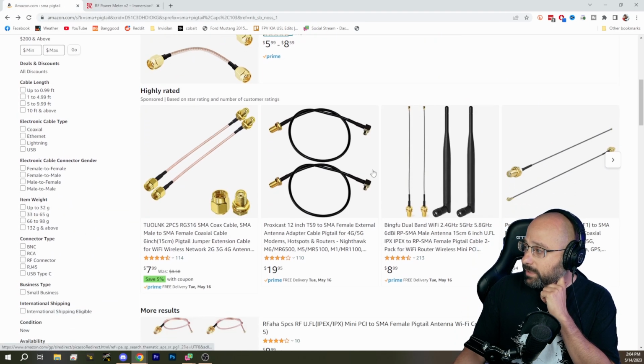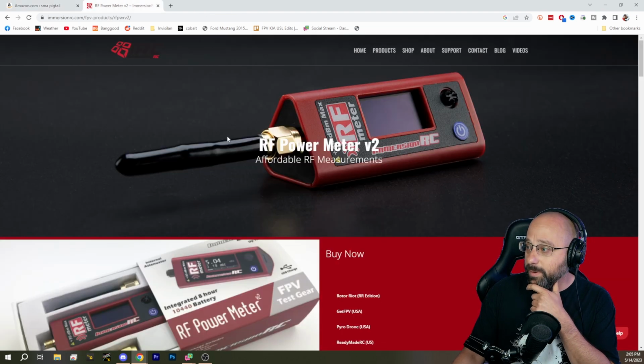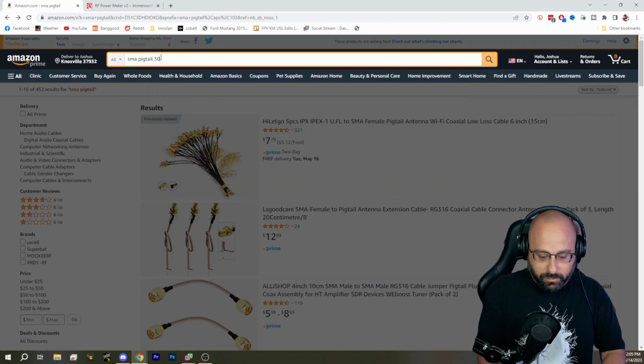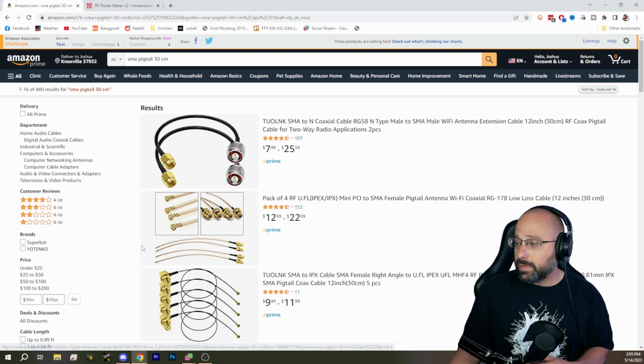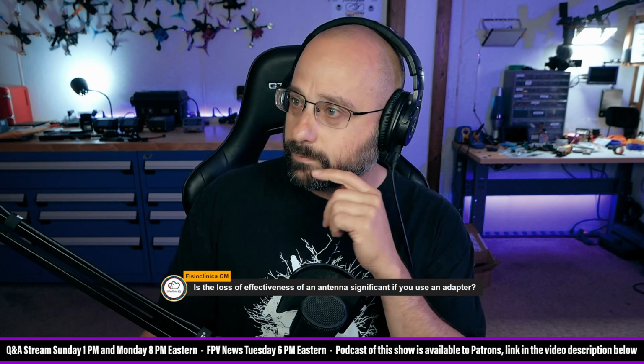But I would say if you need to use one of these extensions, keep it as short as possible. And if possible, use something like the power meter to test it and validate that it's worth a damn. But I see people go out and just buy SMA pigtail, 30 centimeters. They'll just go buy these super long pigtails and think it's no thing. And it is definitely not no thing. It is a thing. Keep them as short as possible and be aware that a bad quality one can really tank your range.